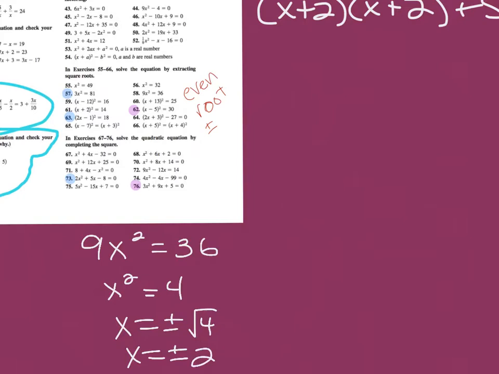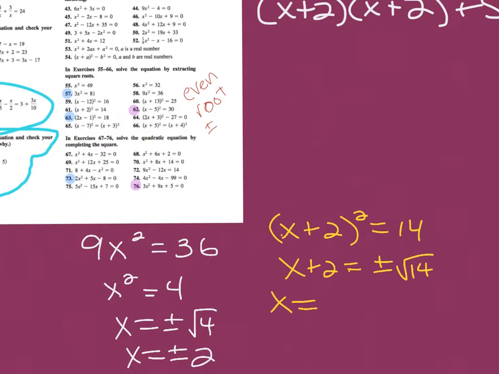When you get to something like 61, 62, 63, so let's do 61, x plus 2 squared equals 14. x plus 2 would equal plus and minus the square root of 14, and then subtract that 2, and I'd get negative 2 plus and minus the square root of 14. If 14 could be broken down into something other than, this is 2 and 7, so there's nothing repeating, then I would make sure to break that down as well.